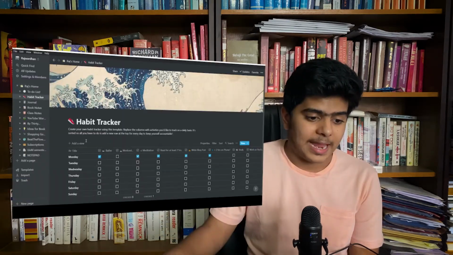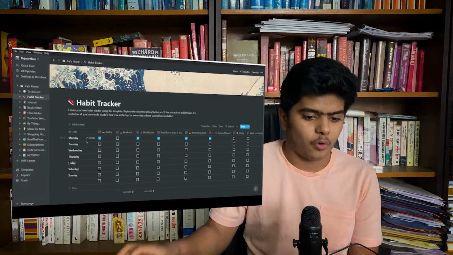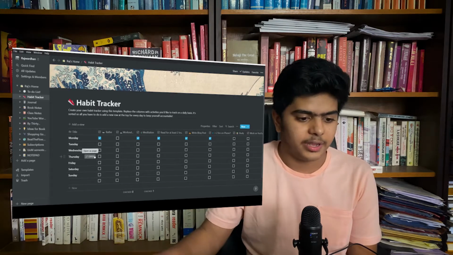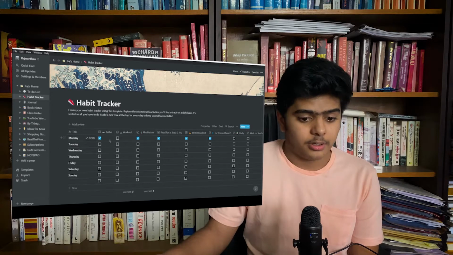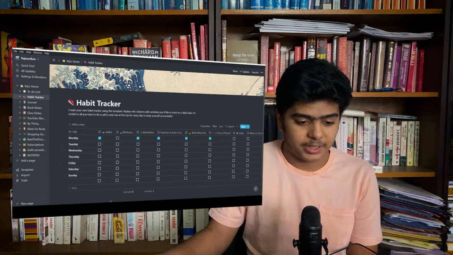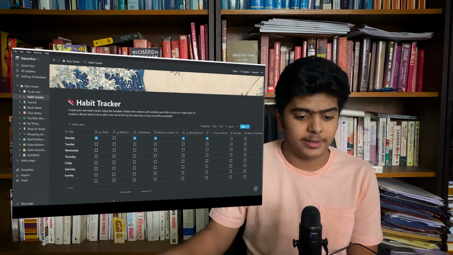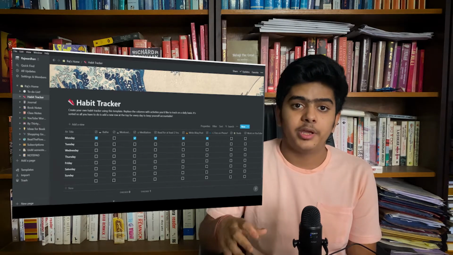Now the next one is my habit tracker. Here, obviously, it is a habit tracker where I track all of my habits. So as you can see, I did not work out today, but this really helps me. But again, if you do not want to add an additional habit, because keeping track of a habit tracker in itself is a habit, so if you do not want to add a lot of pressure on yourself, it's better to not do it. But I personally like to keep track of my habits and that I'm actually doing all of those things.